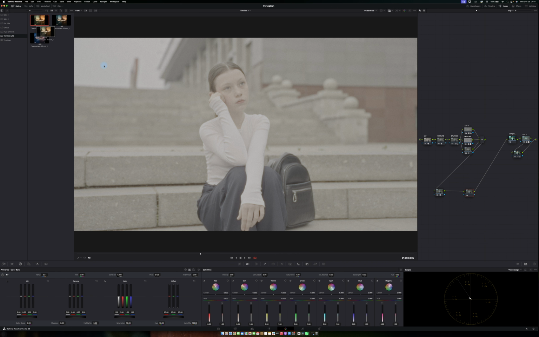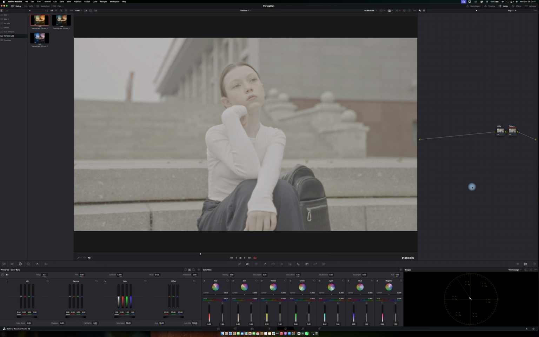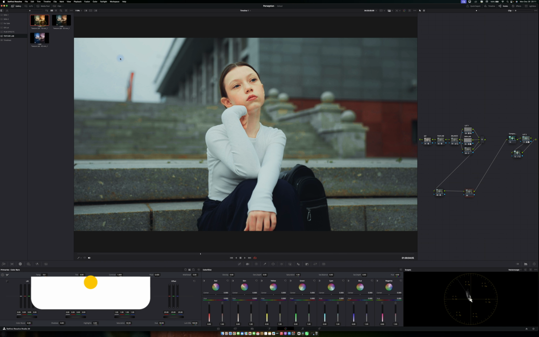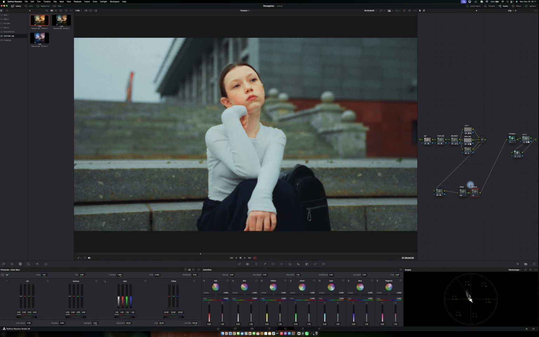How to use them: you just drag and drop to the empty node, and then it's going to create two different nodes, which are compound nodes. The first one is utility, and the second one is our texture.